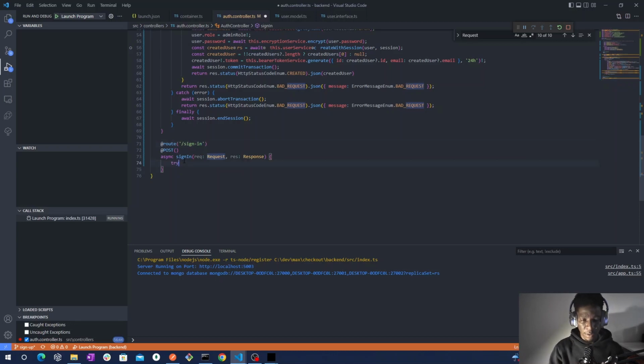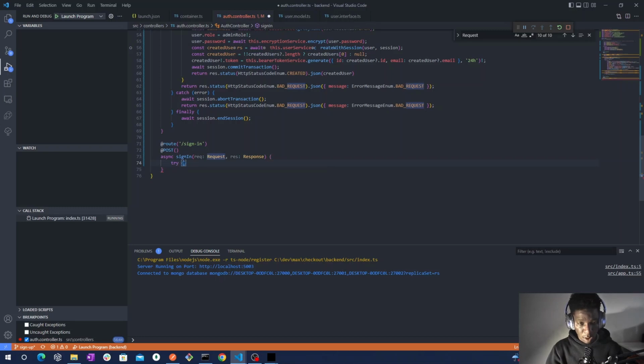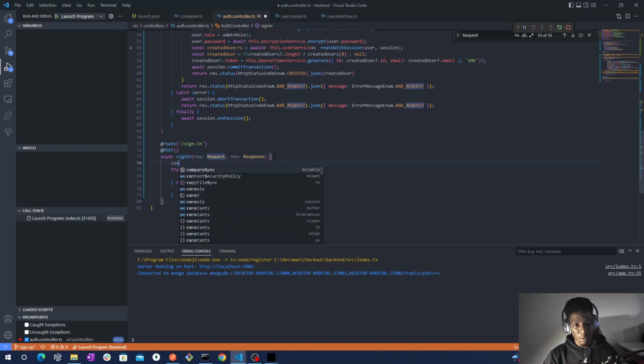Now we have a try catch block. Let me use this shortcut. So we have our try catch block, and after we have our try, we just grab the user from the body, and we do it like this.